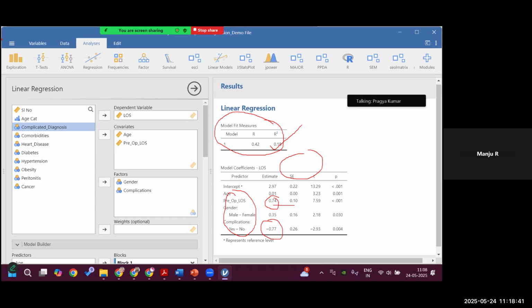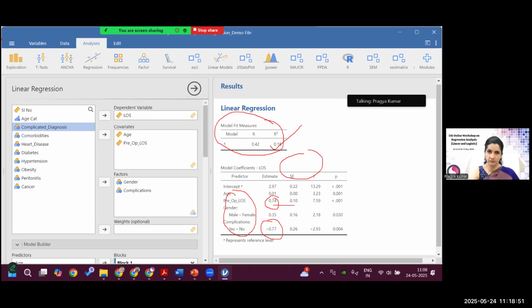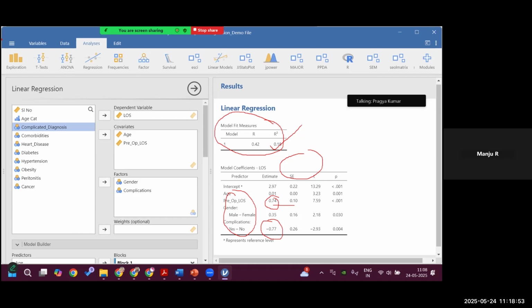Ma'am, and one more question, ma'am. If I'm moving for validation, all the blood donations happen, most of the blood donations happen in the outdoor units, ma'am. So if it is developed in one setting and validated in one setting, some statistician told me, the camps, ma'am, most of the camps are in outdoor units only. So why am I going for other settings?